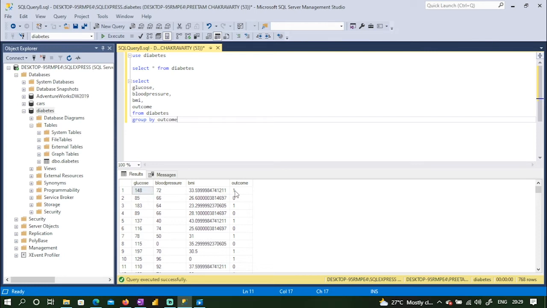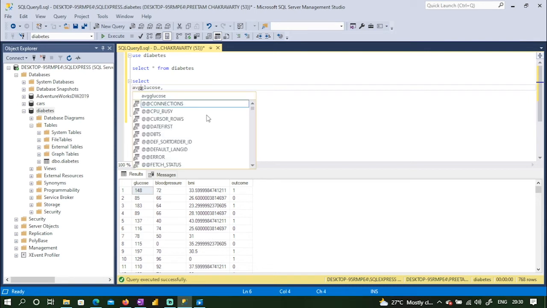For example, this first row has 33.5 BMI, 72 blood pressure, and 148, but again it sees that there are other values for outcome 1 as well, so it cannot decide which to give back. So we'll first have to use some aggregation function and get some value, and then we'll have to use the group by function.